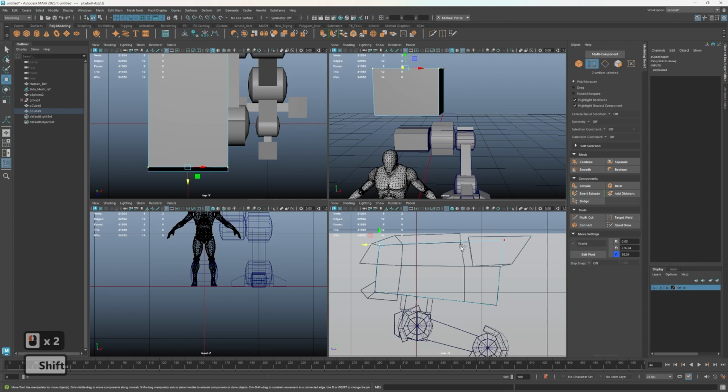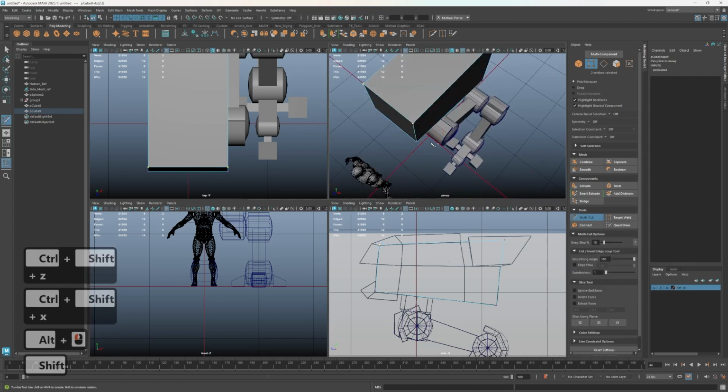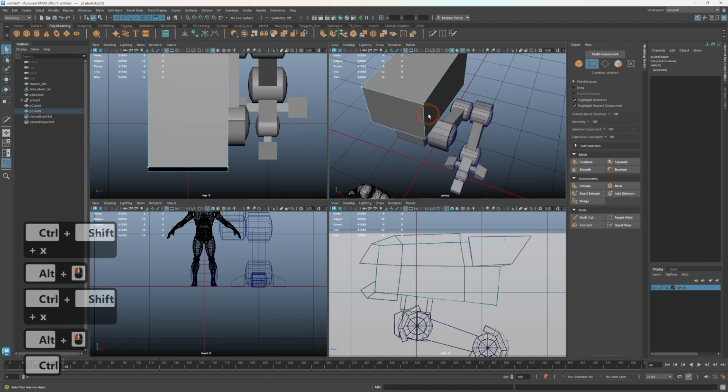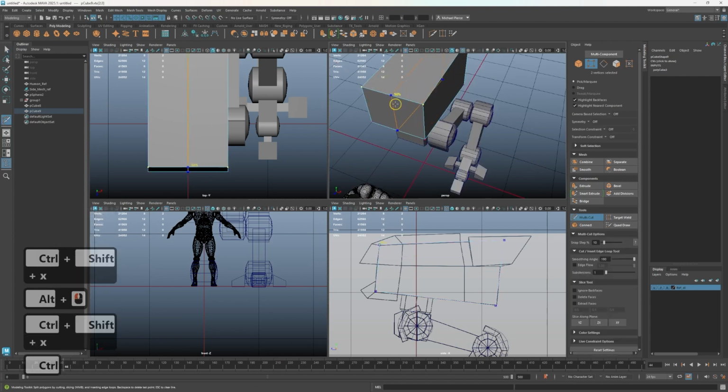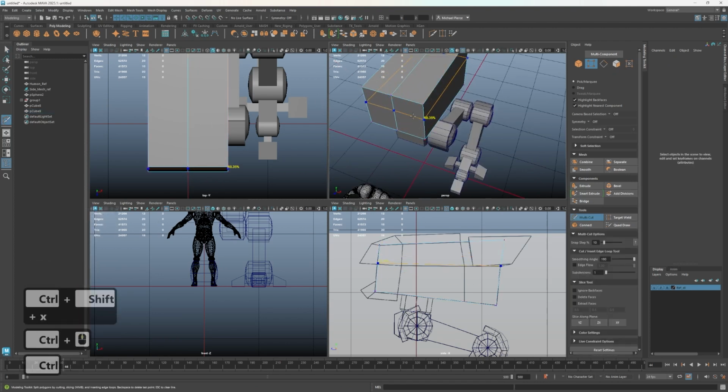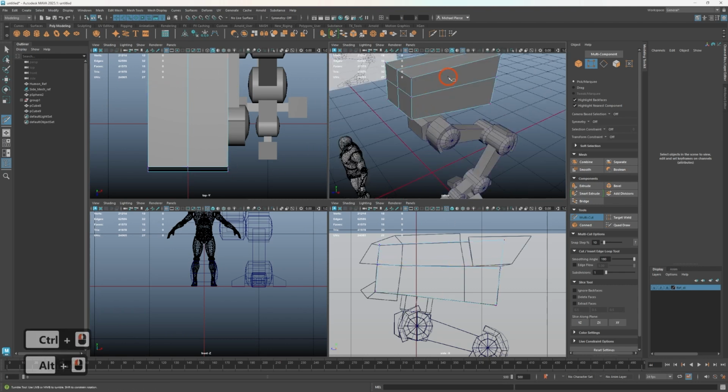Now I'm going to add some edges, so Control Shift X. Let's see here. Oh, Control Shift X. I'm going to add one down the center because I like to. I'm going to manually add this one here since it's the closest to where I want, as well as hovering over these sides, right? So holding Control adds what we call the edge loop, right? Since it goes all the way around. So I am going to click there.